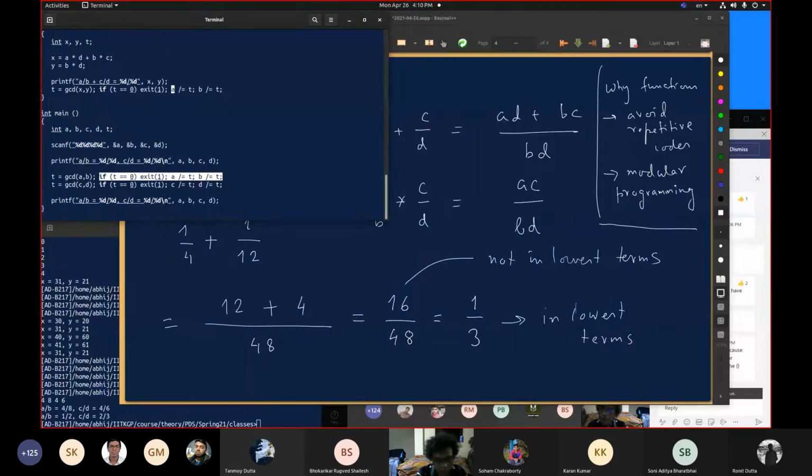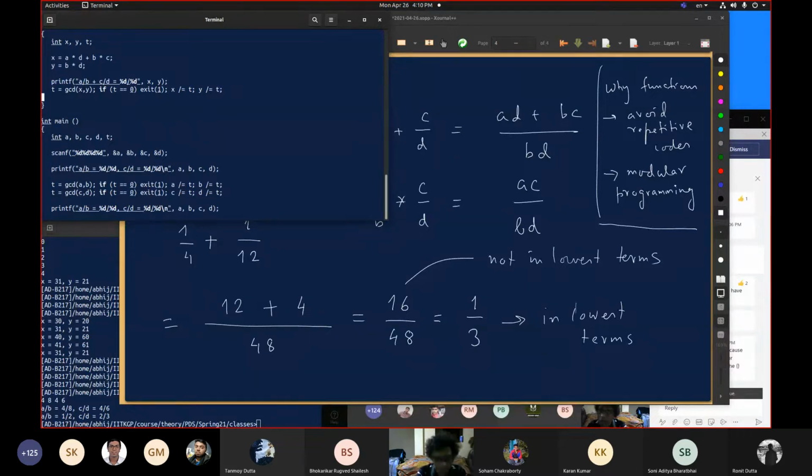Here instead of A and B, I will say X and Y. So I will complete this line equal to percent D by percent D, and then new line, and then I once again write X and Y.